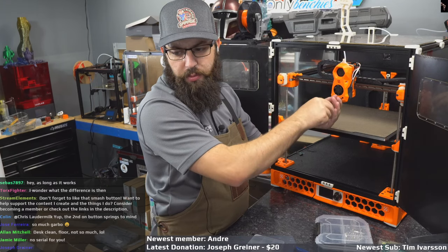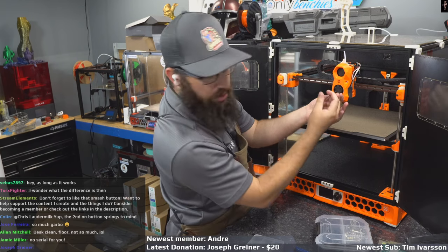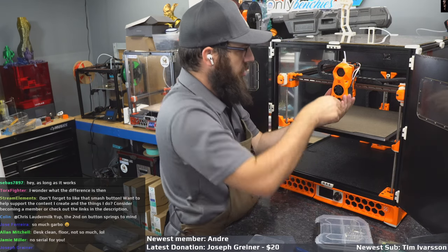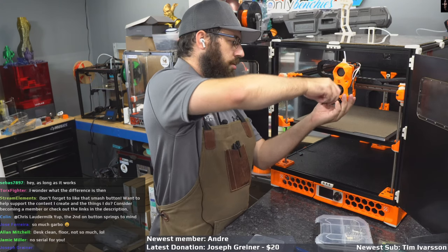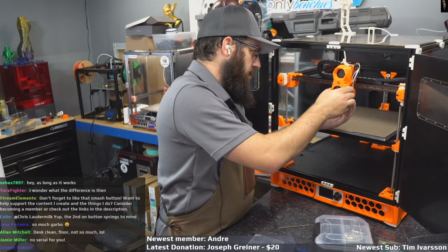Desk clean, floor, not so much. I threw it in the garbage. Okay, so.